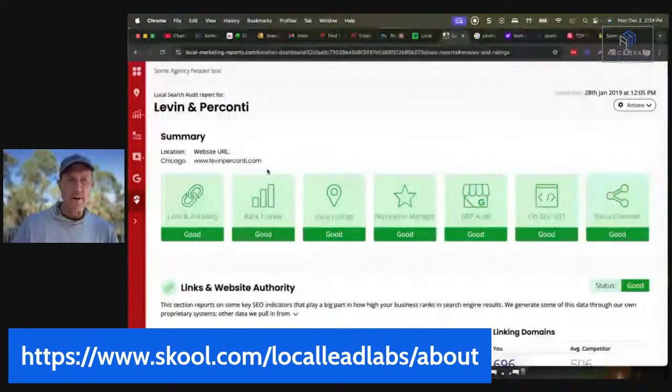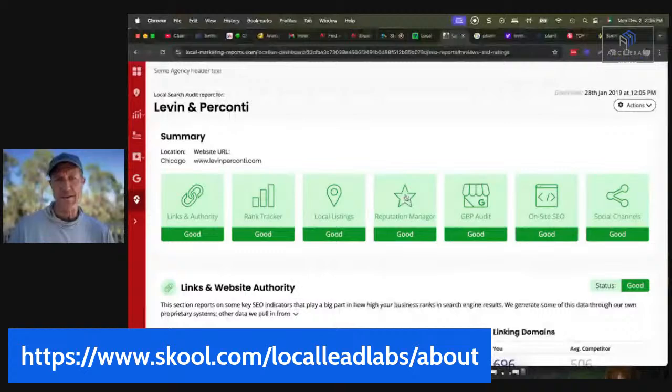But what we want to know is, where can we add value here? What can we improve? What can we fix in order to make sure that this improves? That's the ultimate goal in this audit: to make sure that you're ranking higher, and all this is doing is just tracking the rankings. So I always thought that was kind of funny, but I wanted to explain that before I went on to the fourth section here.